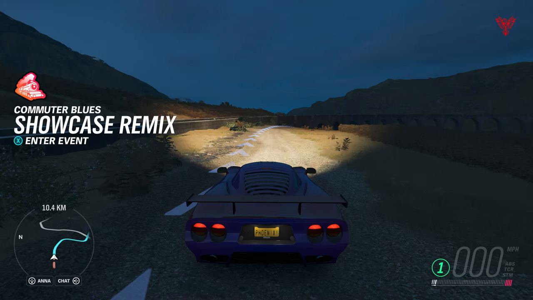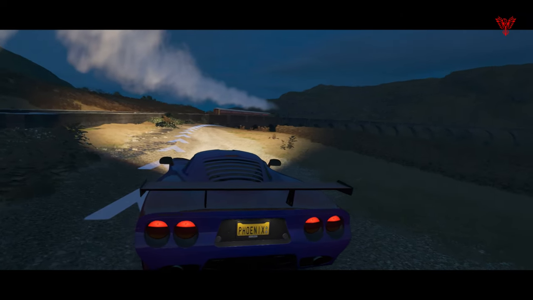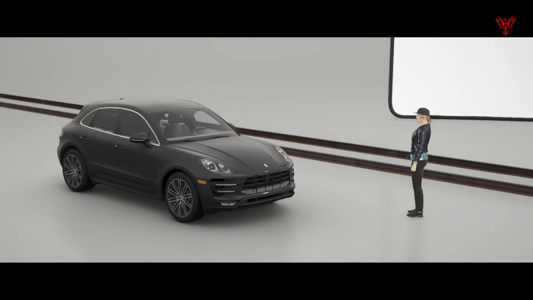And we're having a look at the showcase remix. It's called Commuter Blues, and you're racing against a train, the Flying Scotsman, in the Porsche Macan. So I'll get this loaded in and let it run through, and I'll come back at the end of it.